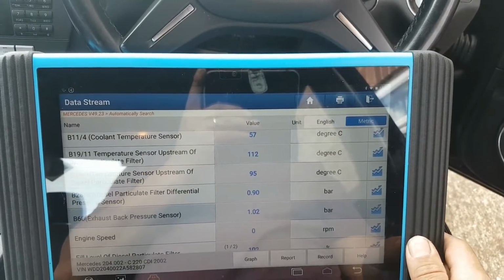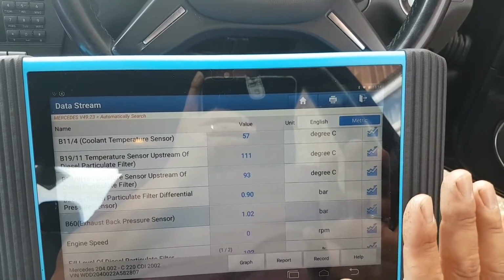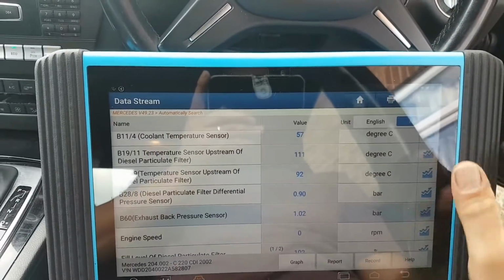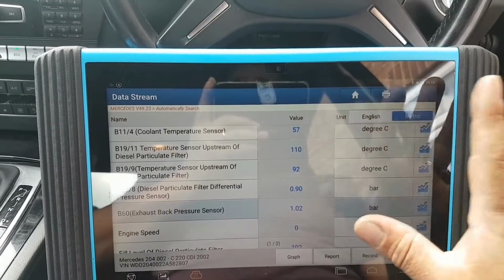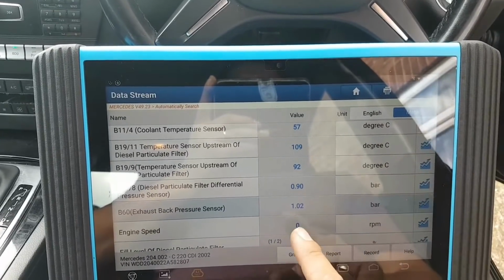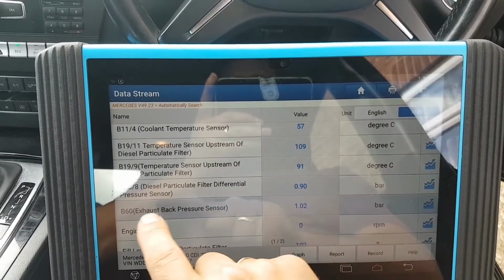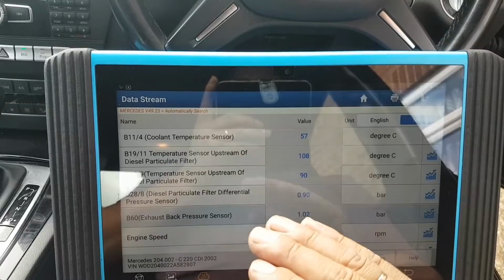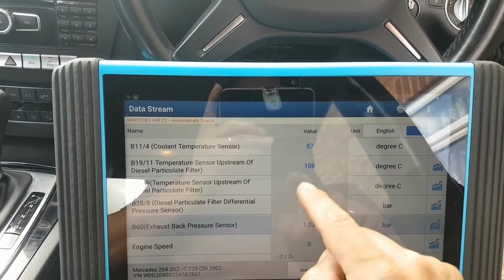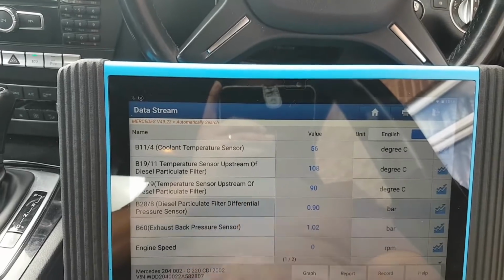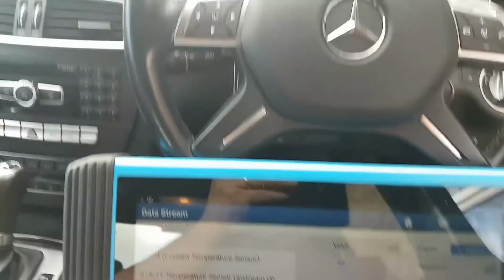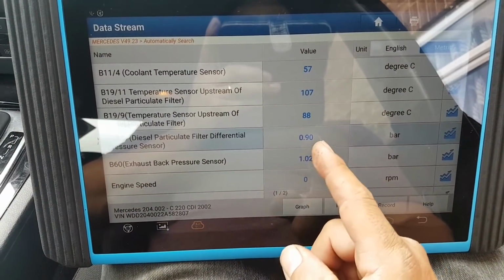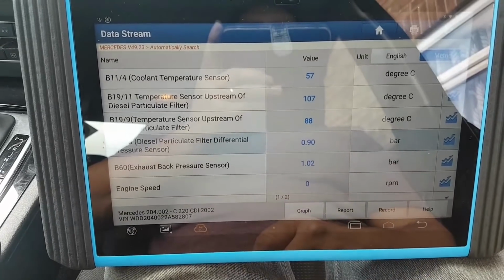Okay, so I went back and properly looked at this because I recall getting something wrong when doing a similar one. So I think this video is actually going to end up being very similar. This exhaust back pressure is something else that is related to the DPF, but the actual differential sensor is this one here, okay? And this one, with the ignition on, engine off, it should be reading about 0.02 or something like that. And either with ignition on or off, you always read 0.9.